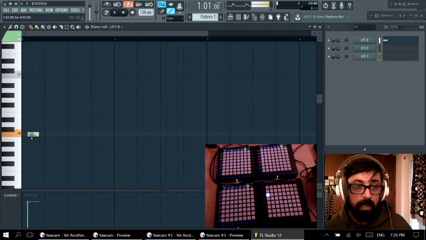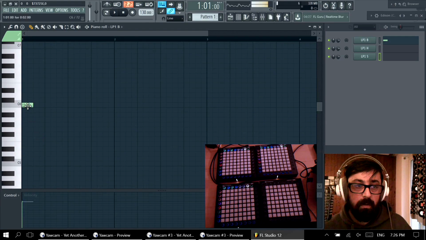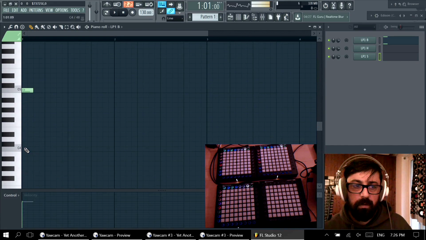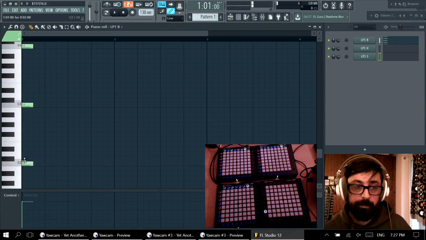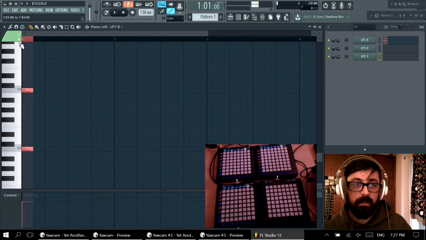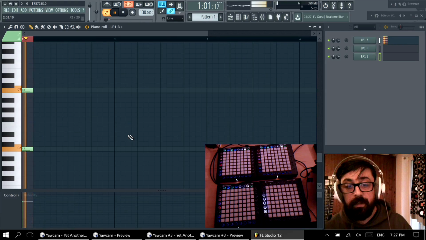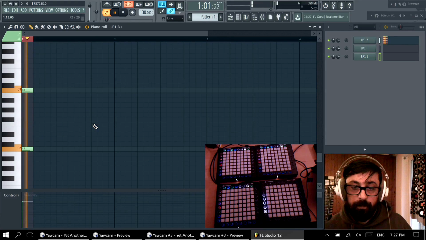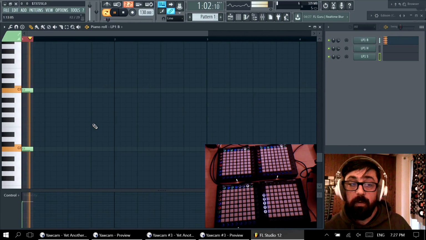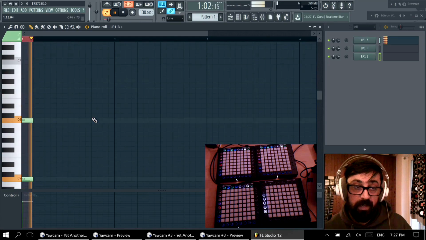I go to the next octave, the other row. So if I put notes on all the octaves and I play this, I have all these 5 rows, the first light of these 5 rows lit.